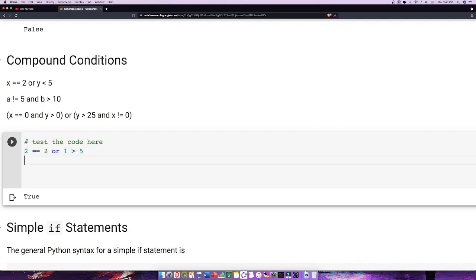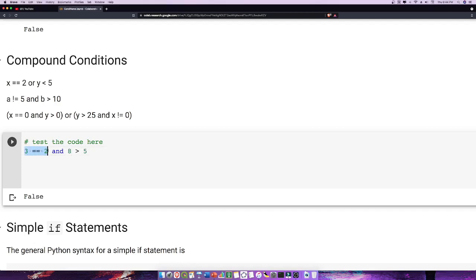Let's try. I will change this to and. So this is true and this is false, right? So the result will be false because it's and. When we say and, the two conditions should be true so that the final result will be true. Like for example, if I'm going to change this one, 3 is equal to, and let's say 8 is greater than 5.